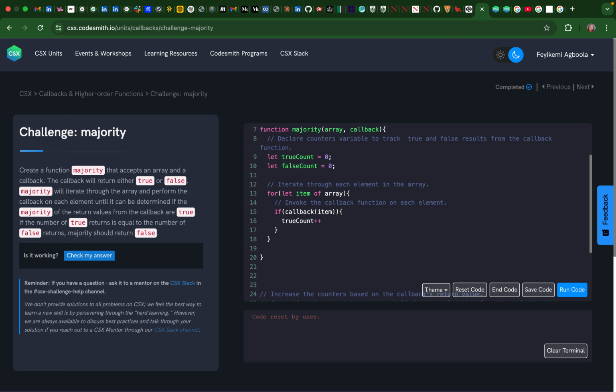I'm just gonna add plus plus, that's an increment syntax. Then if not, that means if the callback returns a false value, I'm gonna increase the falseCount instead.